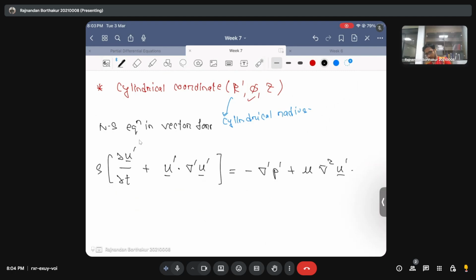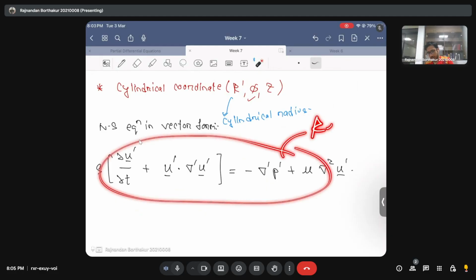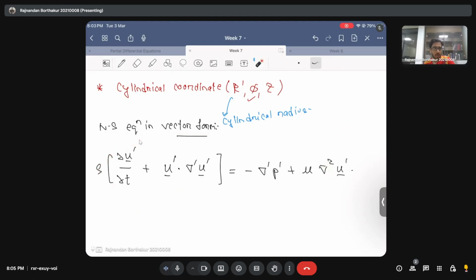Okay, our objective should be clear. We are interested in looking into what this equation would look like in the limit when Reynolds number tends to 0. And this is where non-dimensionalization comes in handy, because we know that the limit is in terms of Reynolds number, while this equation is in terms of dimensional quantities. This means that we must first convert this dimensional Navier-Stokes equation into a non-dimensional form, and only then can we use the limit of Reynolds number tending to 0, because the Reynolds number is a non-dimensional number, right? And we have a dimensional equation. So we cannot simply put a non-dimensional limit into a dimensional equation.